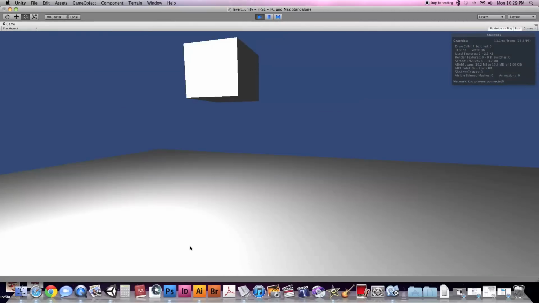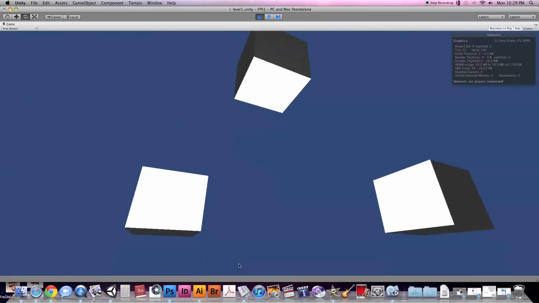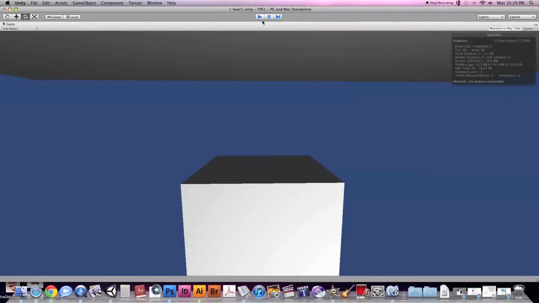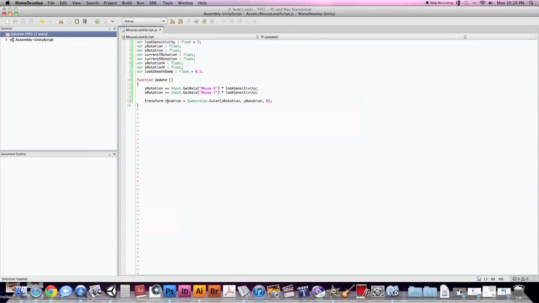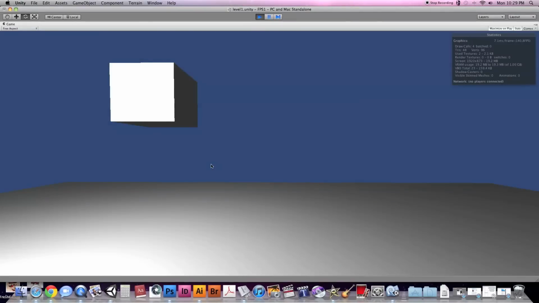Okay, that's looking pretty good, except for the fact that it's inverted, which I don't really like, and maybe later we can add an option if some players prefer it to be inverted, but I'm just going to change that to minus equals just to reverse the up and down looking movement.